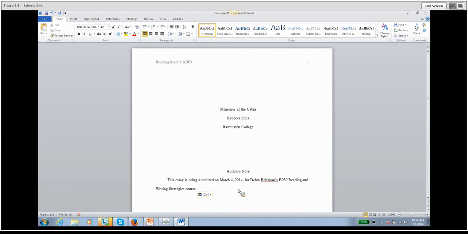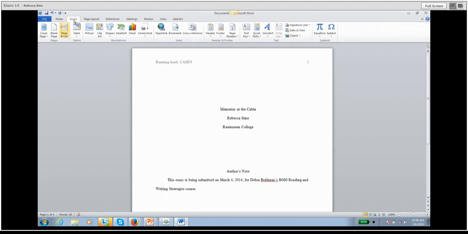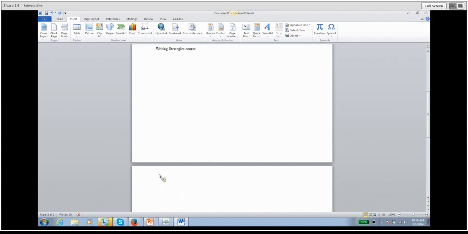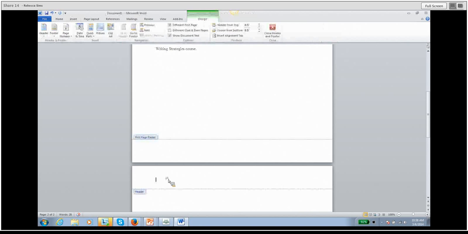You have now successfully set up your APA formatted cover page, but we're not done. We're going to hit enter, and then we're going to come over to the Insert tab, select Insert, and then select Page Break. This moves our cursor to page 2. Now, what you're going to do is create the header for page 2. It's different than page 1. We already set that up on our first page when we selected different first page.